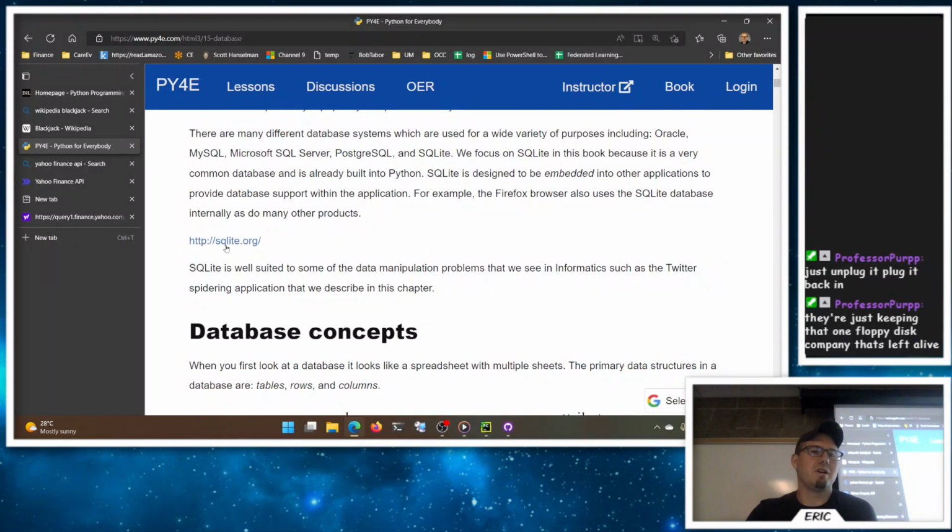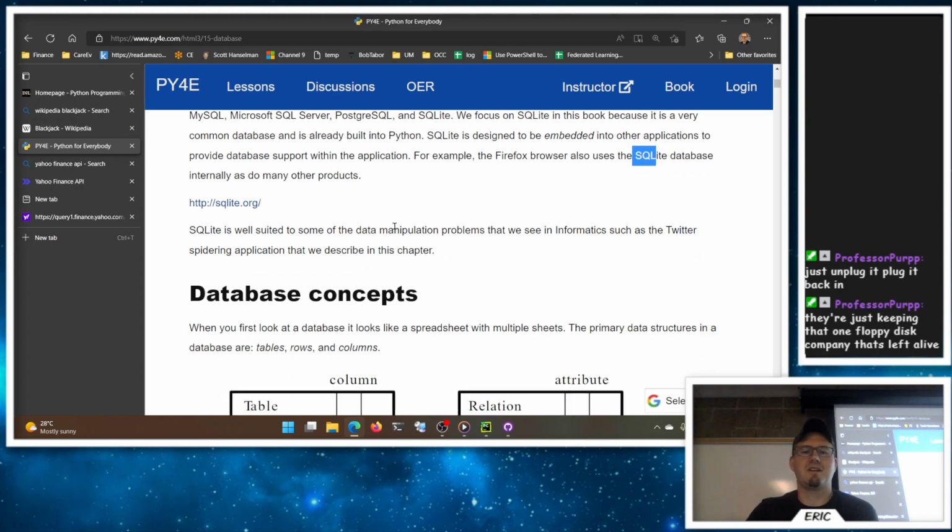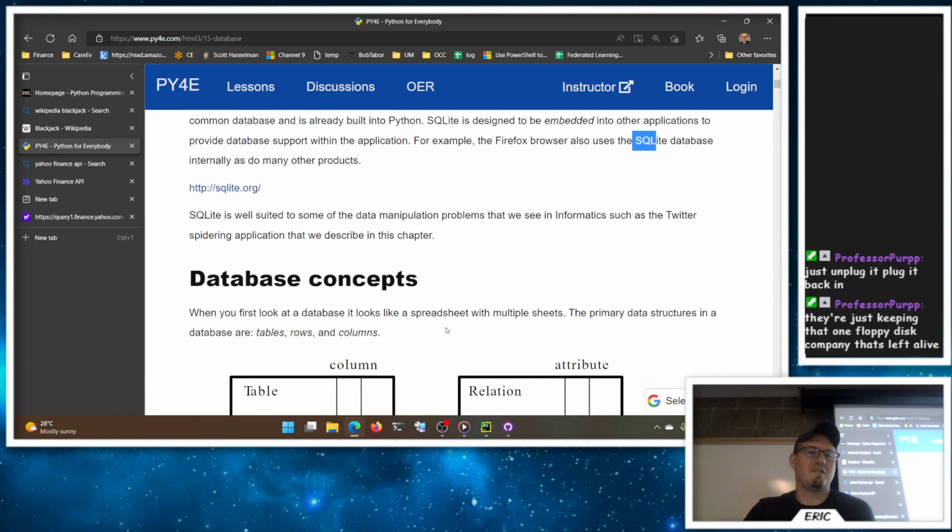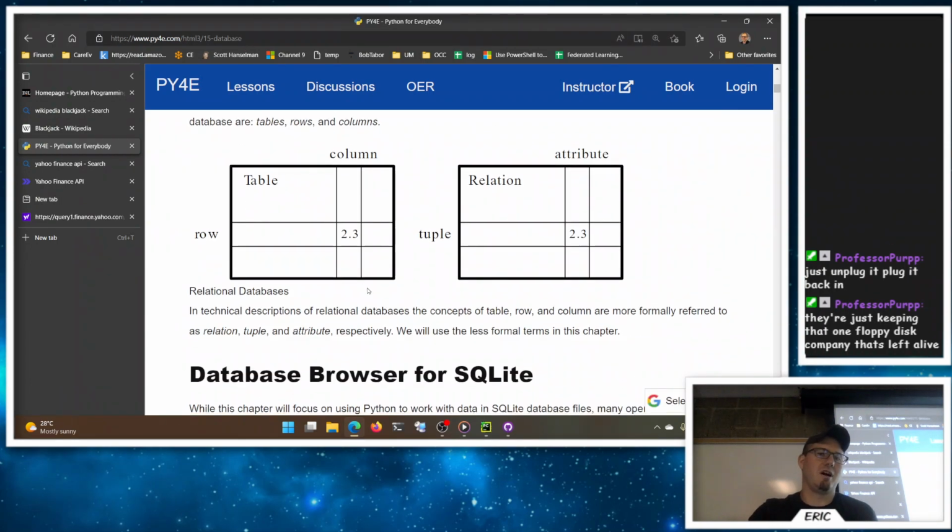So the quick and easy one here is SQLite. SQL stands for structured query language, if you care about talking databases. The idea with the database is it's similar to a spreadsheet. It has rows and columns. Each row represents a distinct entry, similar to a class where you have a bunch of attributes, and every column is going to be an attribute. So I can have some row and some column here.